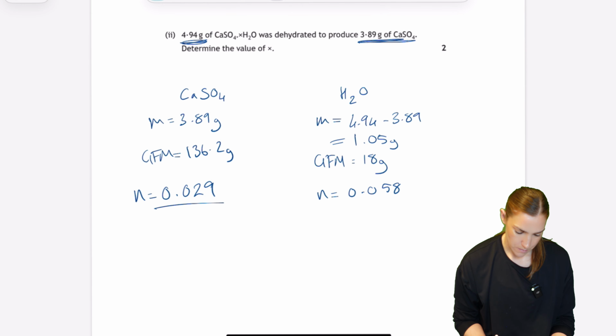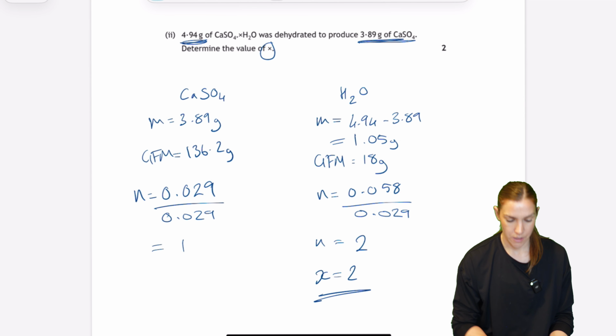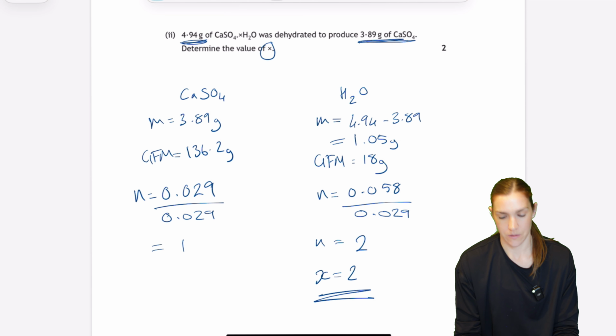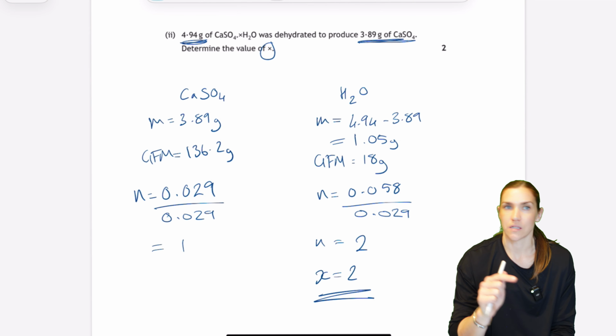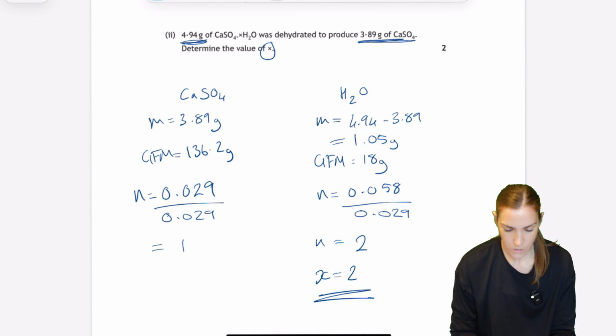So we take our smallest number, which is this one, and divide them both by that. So we end up with 1 there, and then the number of moles here should be 2. But always best to double check. Yep, 2. So I've put an N here, but we can just then put as the final answer X equals 2, just to be clear. So always double check what letter they're asking you to calculate and make sure you put that down. It's kind of like if you remember in Nat 5 maths when you did simultaneous equations, and sometimes you had to use letters like P and C, or C for child and A for adult, or things like that. So just double check.